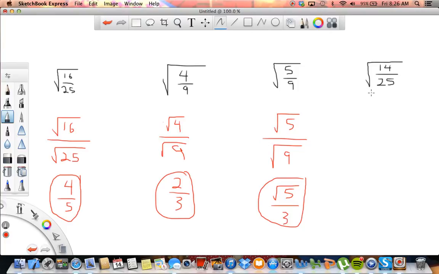Let's do this last problem here. We have the square root of 14 over 25, so that's going to become the square root of 14 over the square root of 25. Well, again, the bottom simplifies very easily. That becomes 5. And then square root of 14. You can try and simplify that down. It will not simplify at all. So you're just going to leave it like that. Square root of 14, just like that right there. So that's a pretty easy way to look at these fractions. So don't be intimidated by fractions. Just leave it how it is right here.